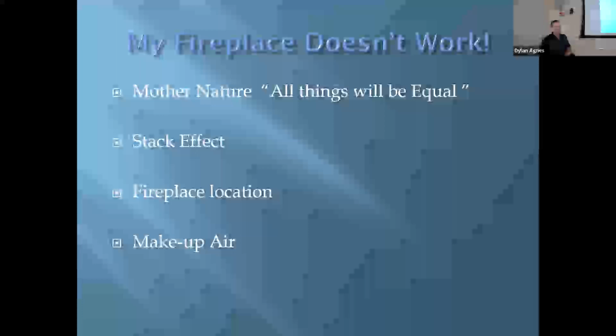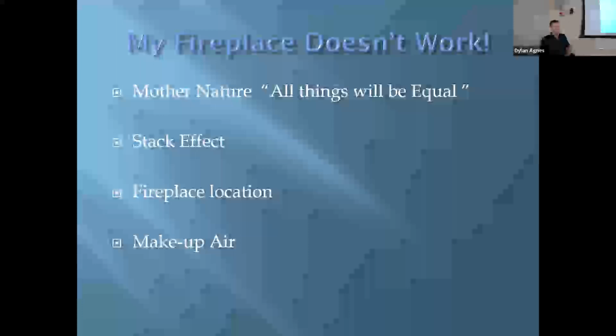But they typically involve a significant amount of work after the house is built. And so this is kind of the purpose of this education, was to try to get in front of it and say, if you're putting a fireplace in an energy efficient home, my blanket statement is it's going to be difficult. There is no easy guaranteed way to do it. And so all I can do is tell you why it doesn't work, and then offer some suggestions, but I can't guarantee it.